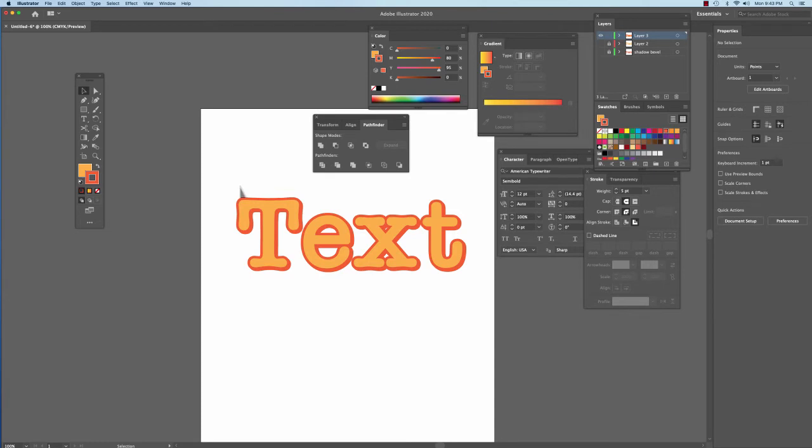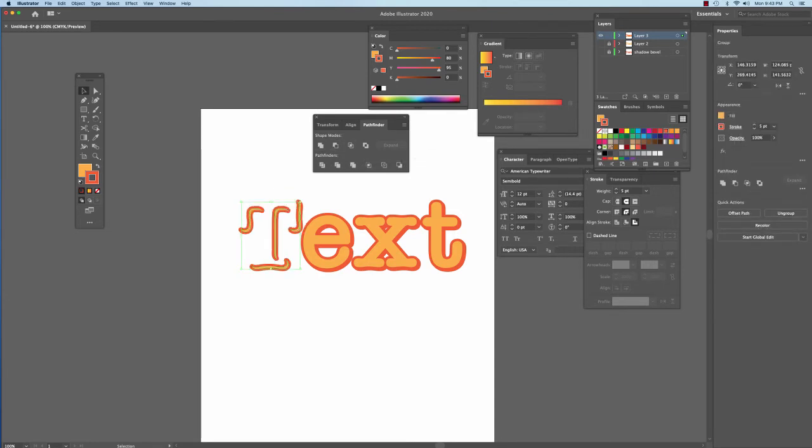And select them, minus the front, and I'm going to make the stroke a lighter orange. And we're going to make it a little lighter than that, because it really has to be a highlight here. So we'll just set it at 35 and 35 so it's easy to remember. I'm going to take that stroke color and drag it into my palette, so that way I can make my fill the same.